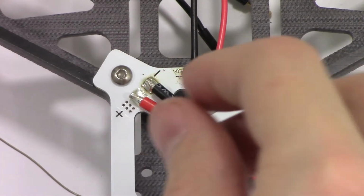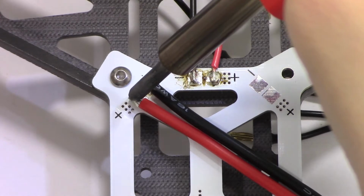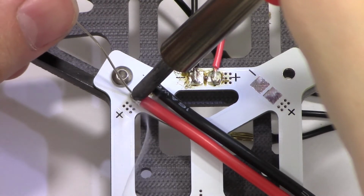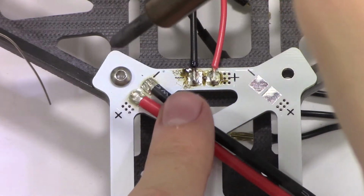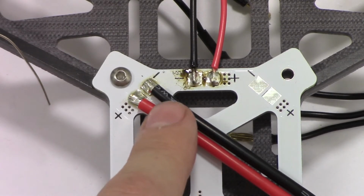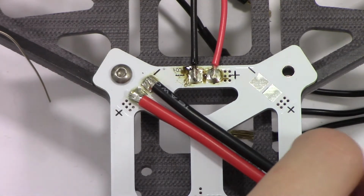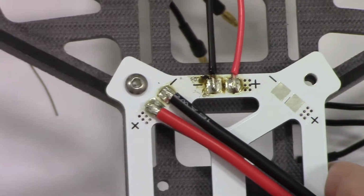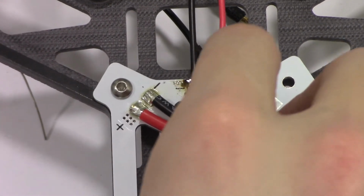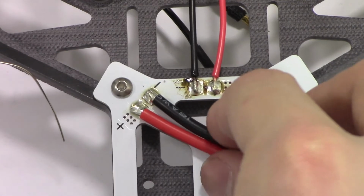It seems like it's going to hold there. Let's give it a try. Ow. That's hot. That's very hot. It should be good though. It looks like a solid connection right there. That should be good, and we will go to the next step of installing the electronic speed controllers next.